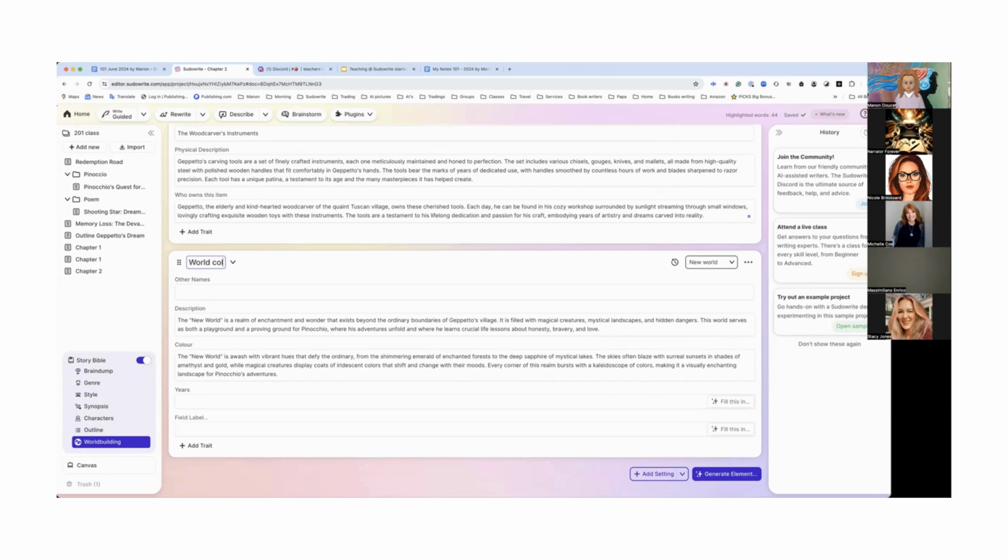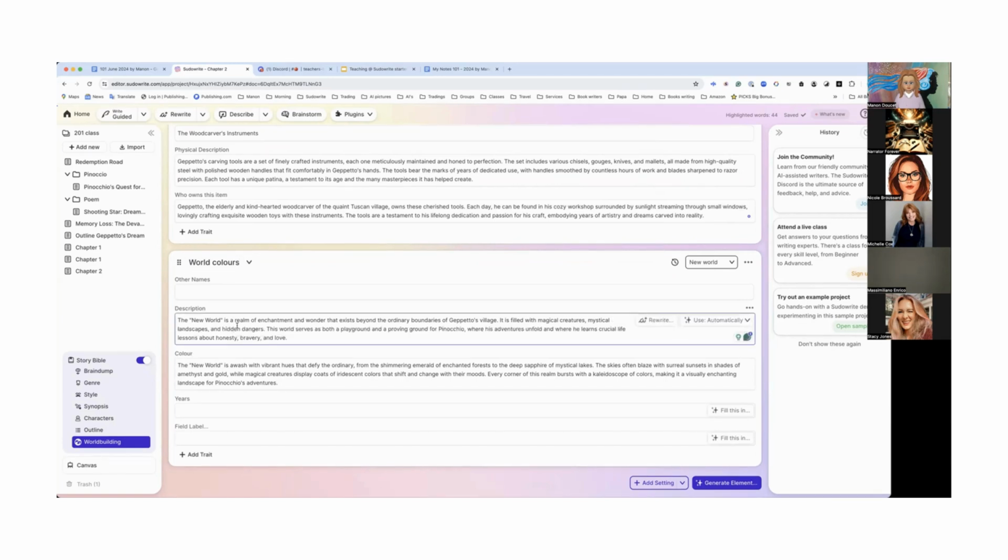That's the only way the AI knows they want this one brought in. Let me go find that card with that name, and it's going to look at that main name. So with world colors, there are no other names there, so that's what it's going to look for. And then it's going to look at everything in that card and decide what's relevant to bring in for that scene. Does that make sense? It still needs to be referenced in some way to go look at that card and grab information from it.